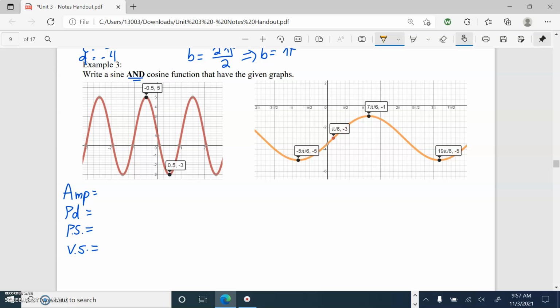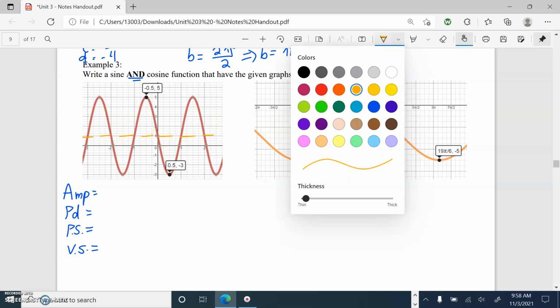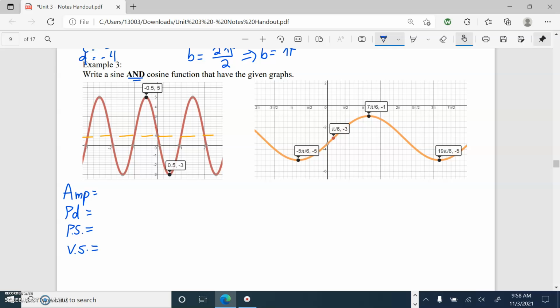And I said this in class, but identifying the midline helps us in a couple of different ways. So there's that midline right there. And I knew that was a midline because to get from -3, so there's 3 units below the x-axis and 5 above, to find that midline, however you want to do it, it's 1. Right away we can start filling some stuff in. Just by finding the midline, we see that that's at 1. We know our vertical shift is 1.